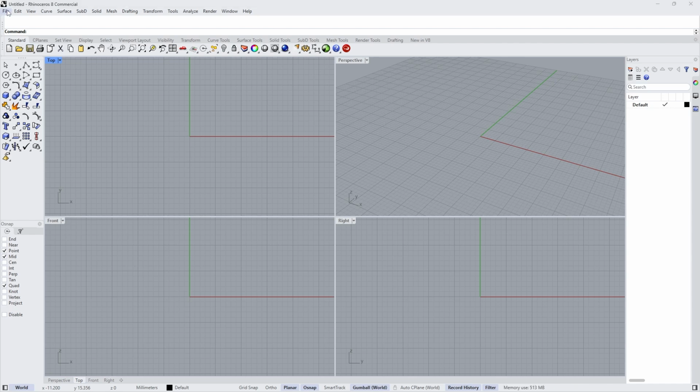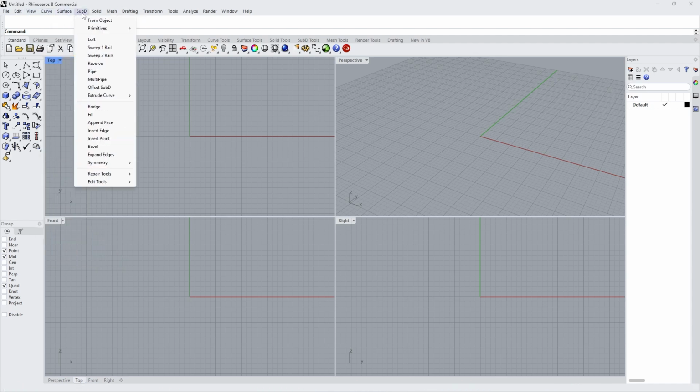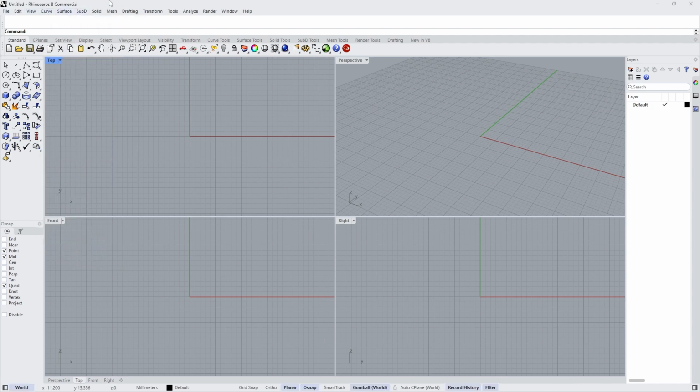Just below the title bar is the menu bar with options like File, Edit, View, Curve, and so on. This is similar to what you would find in other programs. The menu bar organizes Rhino's commands by function, and you will find that most commonly used commands can be accessed from here.